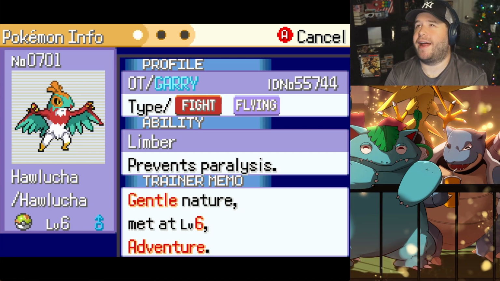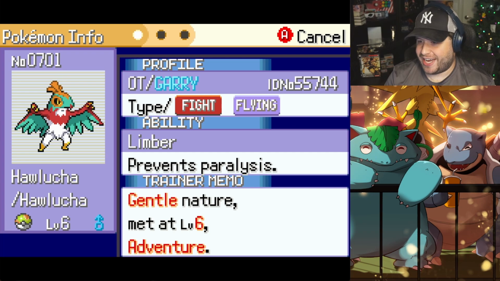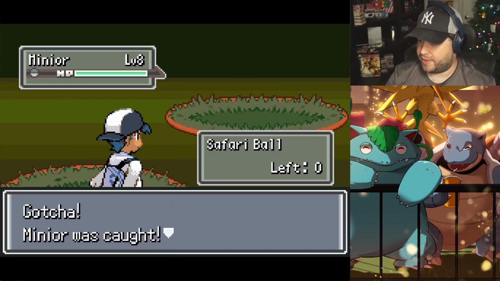It's our current team. We've got a lot of water types and a grass type, right? Quillfish, Basculin, Capsakid. I think I might want the Minior, honestly. Normally, I would keep Hawlucha here, but I think Minior might be the better option. Go ahead and catch the Minior, and we'll keep the Minior.